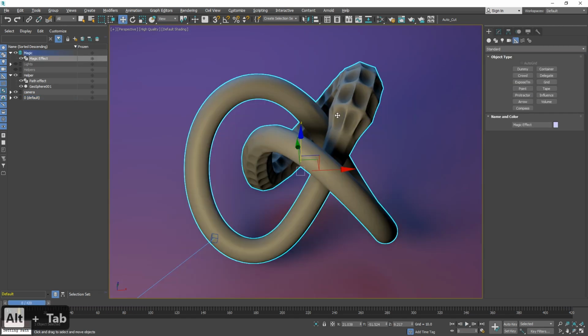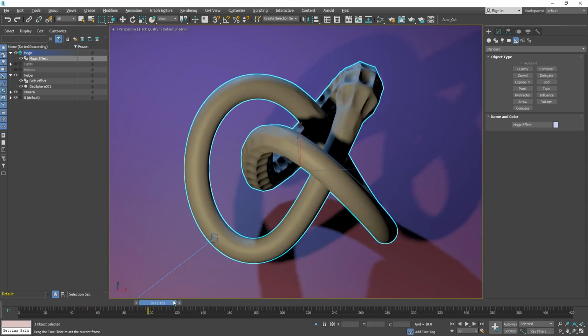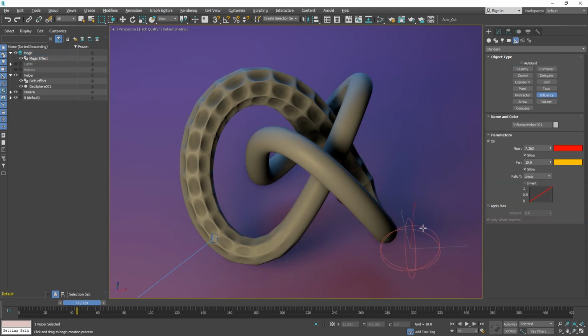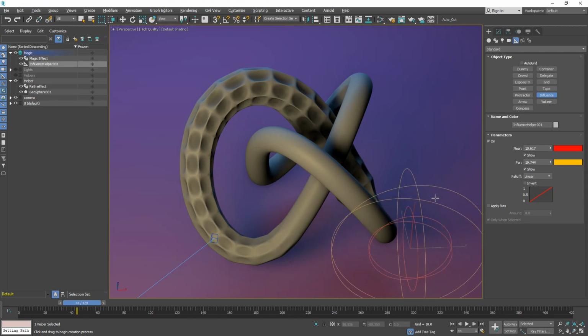As we saw in the example, now what we need to do is add a little motion to get something more organic, so everything moves around. We will do this with flex and the help of influence nodes. We were able to do that before, but since Max 2018 we have new ways to influence splines, and it's way easier. So what we need is an influence node. An influence node basically allows us to create a falloff or a soft selection over nodes on a spline.